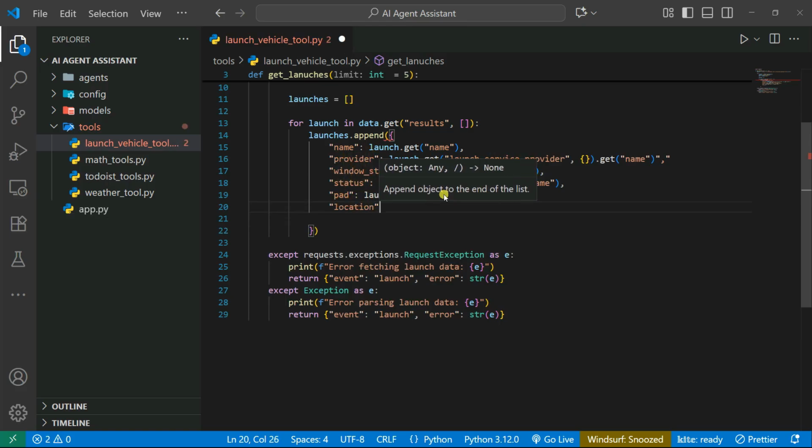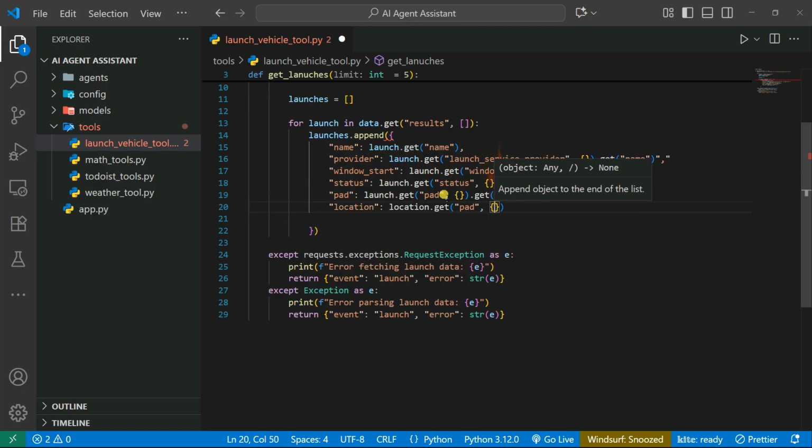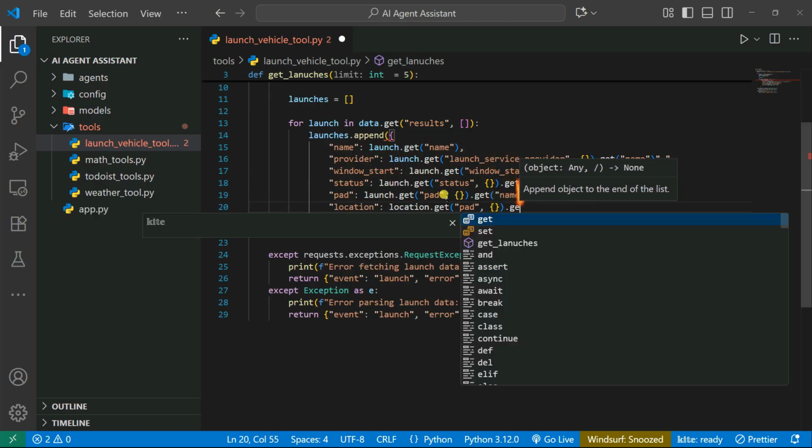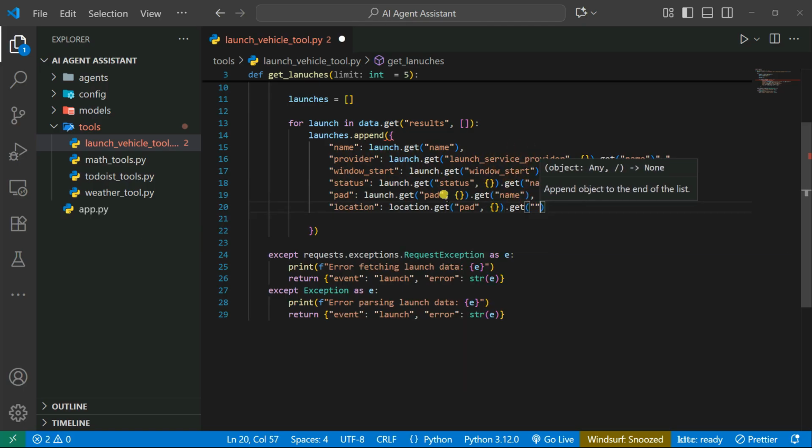For the locations, you say pad.get, because this is basically a nested structure itself. From the launchpad we are getting the locations, and from the locations we are also getting the name.